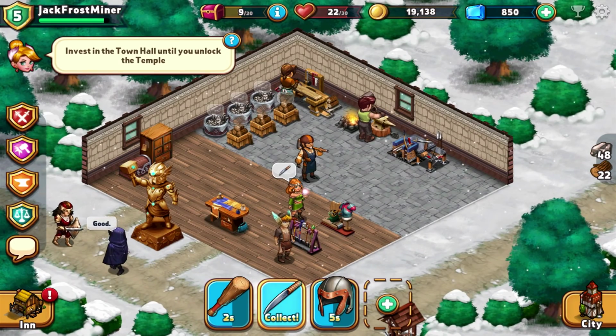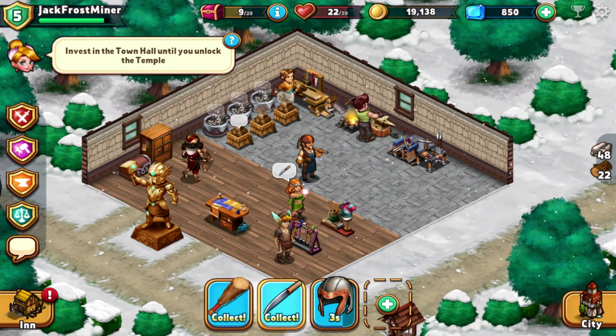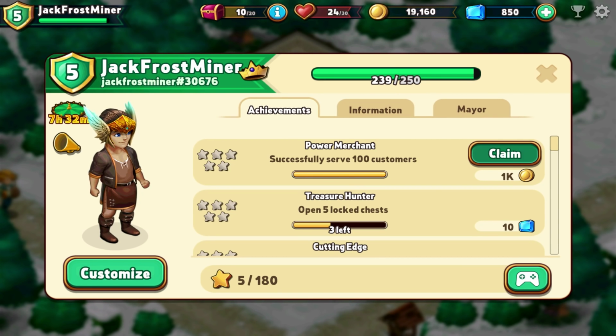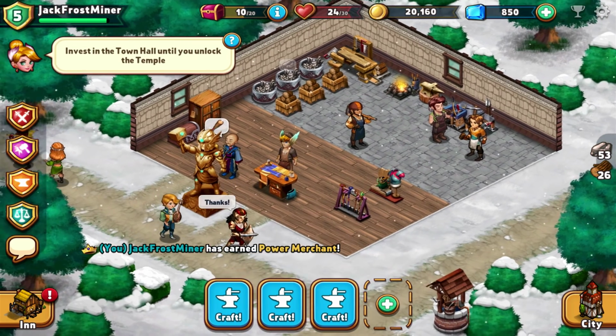Okay, so business is booming, ladies and gentlemen. Business is booming. A new achievement unlocked: Power Merchant, successfully served 100 customers. I will take that any day of the week. This is very, very fun.